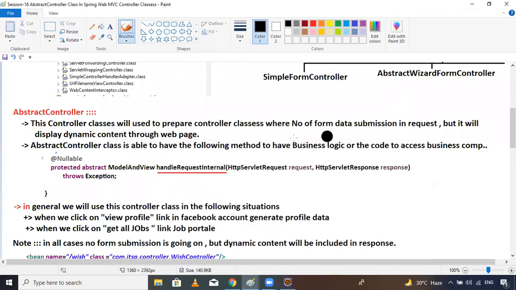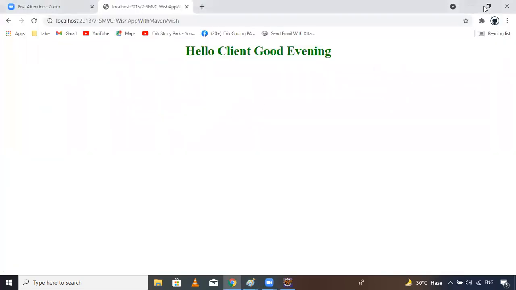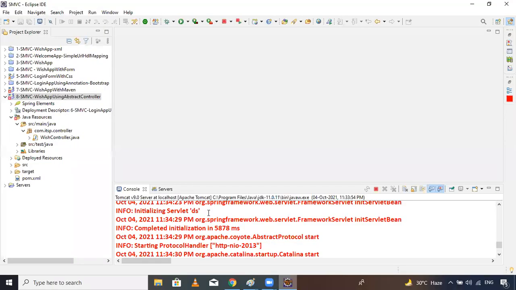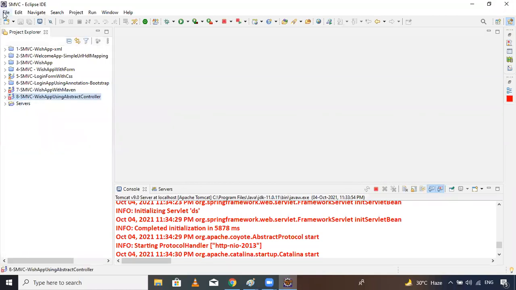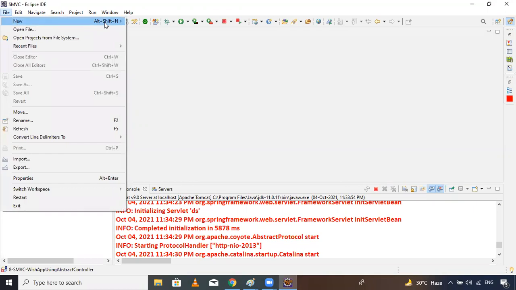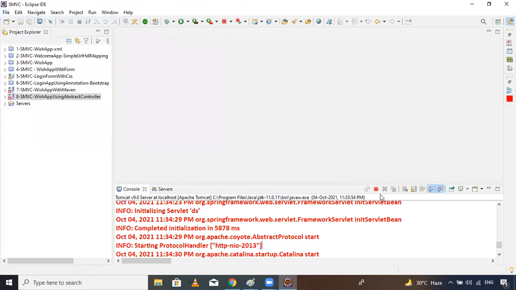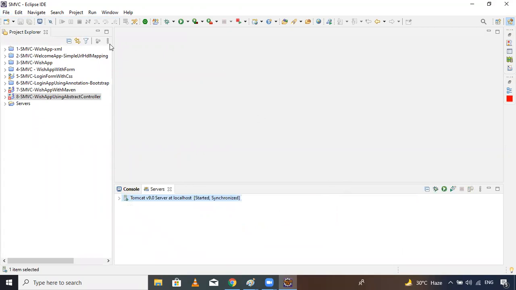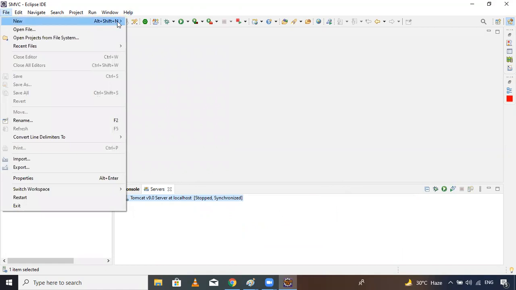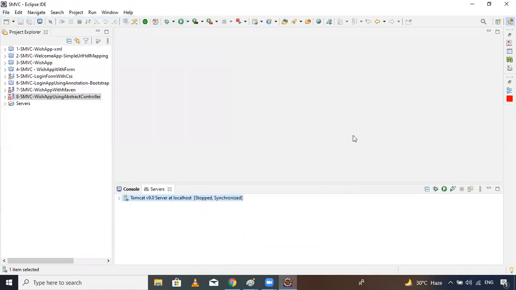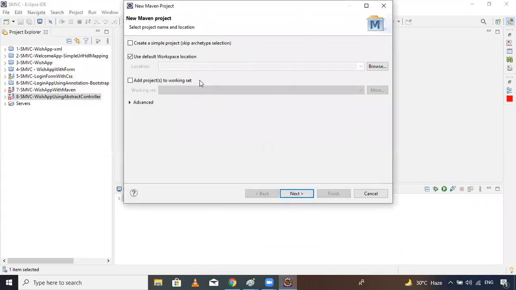Just prepare one example. Otherwise, use the same example, copy and paste. Stop the server first. Just click on new, Maven project. When the artifact list is coming, wait.